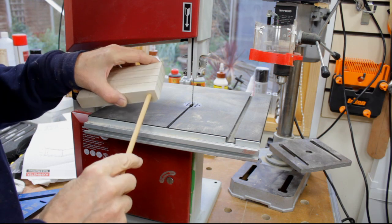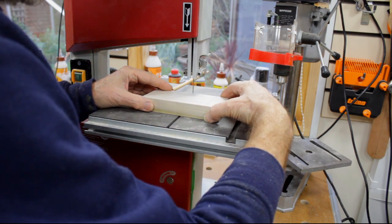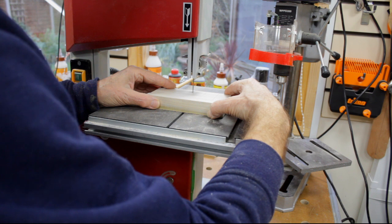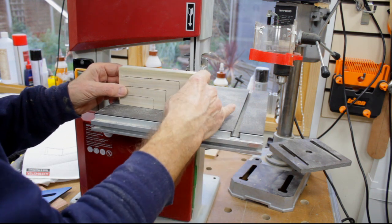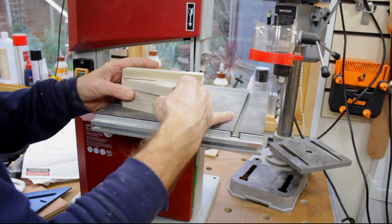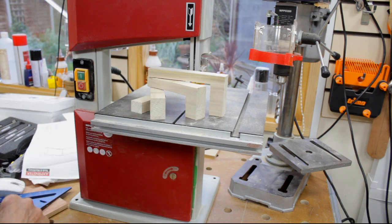So all that's left to do now, I'm putting that dowel into there just to hold it together, and I'm just going to cut those 3 lines. And that now just needs the individual parts cleaning up, but essentially you can see now that what you've got is a series of pieces that when you tidy them up will unfold like that, and then we'll drill holes in there, and the candles will then fit into them one by one.